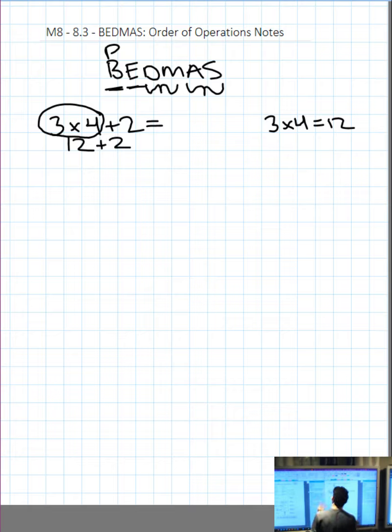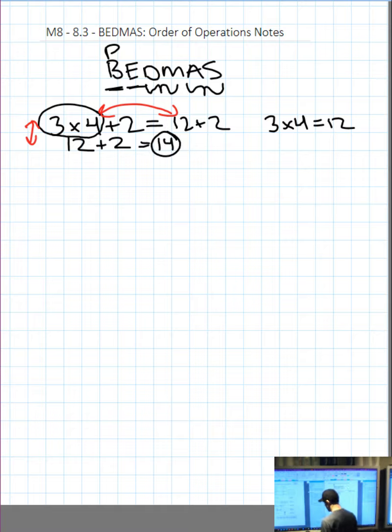So why go down the page? Well, because if I wrote 12 plus 2 off to the right, if we have multiple steps, it's much more difficult. And you have to start zoning your eye back left and right when it's much easier to do it right on top of each other. Go to the right if you want to, or if it's the last step, absolutely go to the right. No need wasting more page down below. Nothing else to think about. 12 plus 2 equals 14. Circle my answer. Check my answer on the calculator. 3 times 4 plus 2 equals 14.